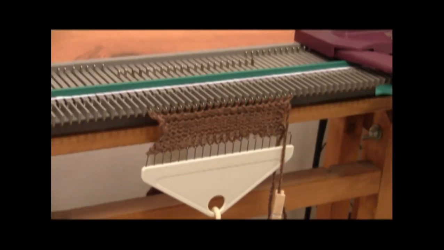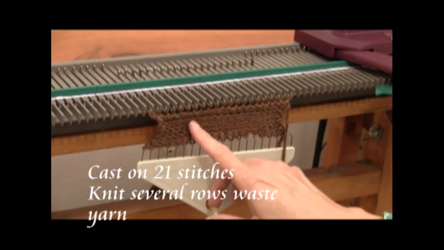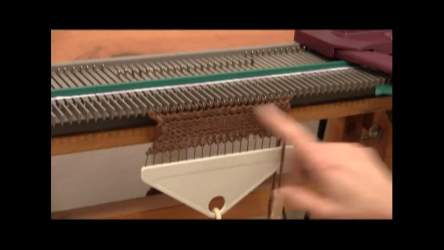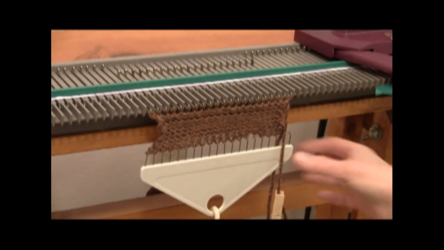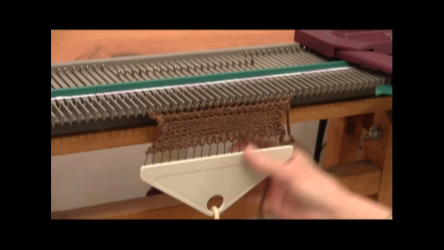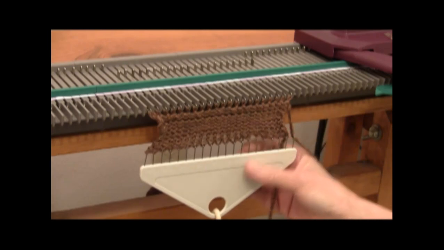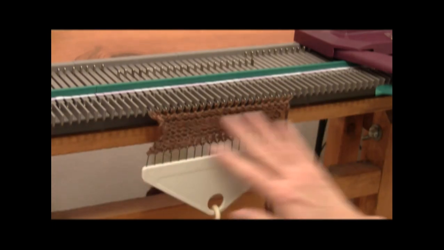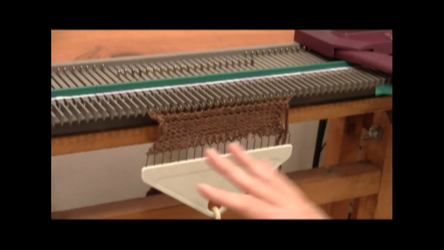Now you are going to need to cast on 21 stitches for the top of the hat. That is the round part. And we're going to use a row of yarn as a ravel cord. It's a dividing row. So this is several rows of waste yarn. Now there are various strategies for putting a weight on. This is a commercial weight purchased for another machine. It's a holder that's available from the Silver Reed dealers, and then I have a ribber weight on it. So there are other ways you could do this, and I'll talk about that on the blog. But what we want to do right now is we want to put a dividing row of yarn in.